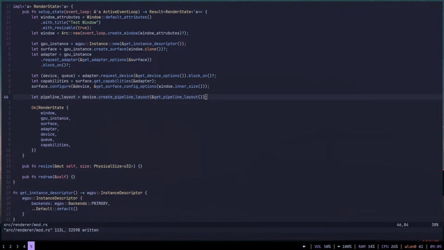So we have the pipeline layout. And then we create a real pipeline. So hold on. Pipeline layout. Pipeline.